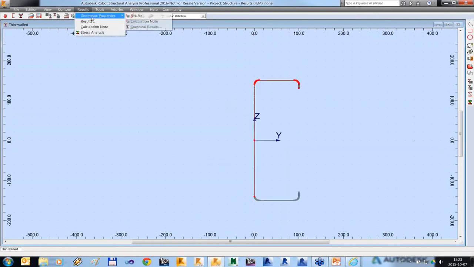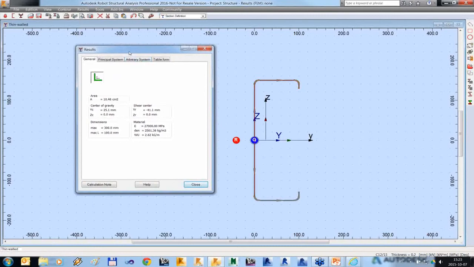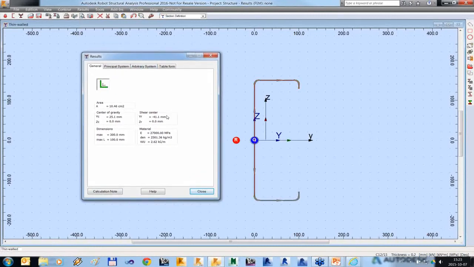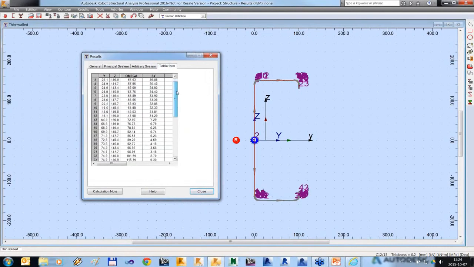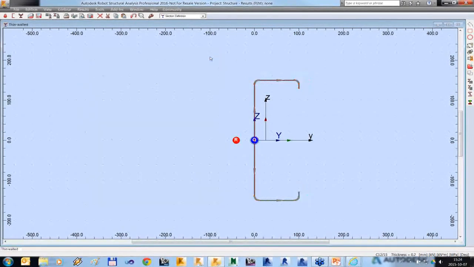Let's see the results. This time I will run them from the pull-down menu. So now we can see all the results presented for thin-walled sections: principal, system, arbitrary, and then all results in each characteristic point of the section.